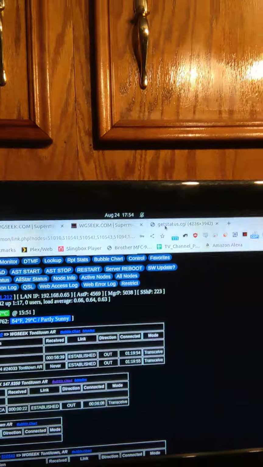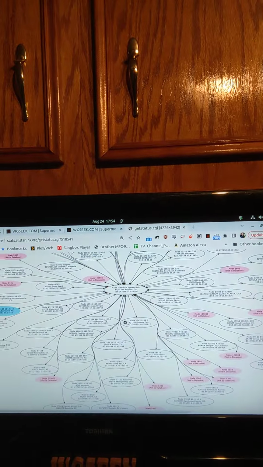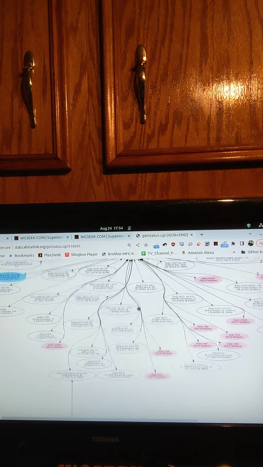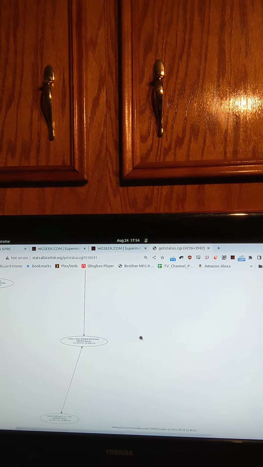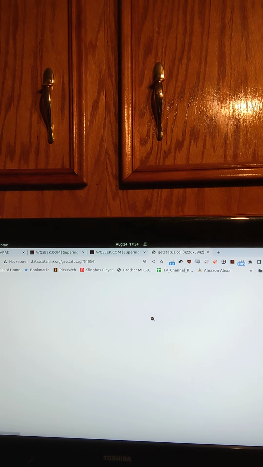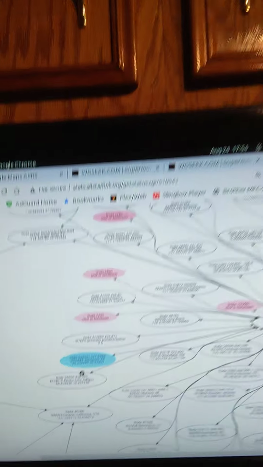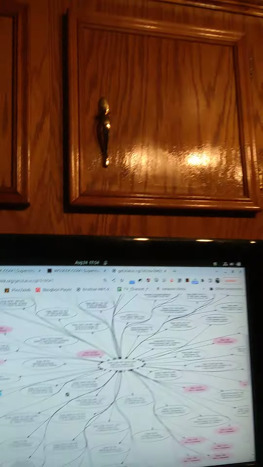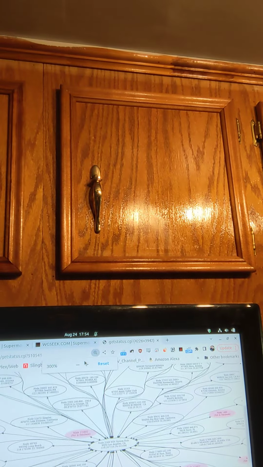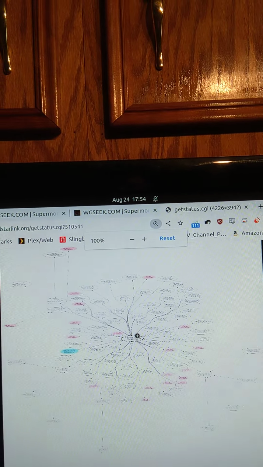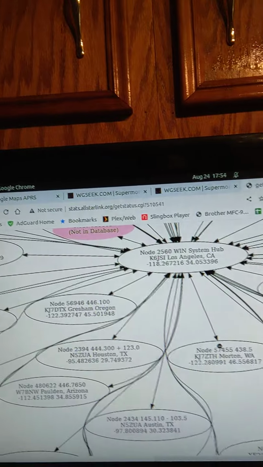Wind System, Los Angeles. What does that mean? Well, just to give you an overview, this is how many nodes are connected to this main hub in California. You can zoom in and out, and it's absolutely massive. Here I am over here, little old me in the blue, but if I zoom out, I'll do a reset. Yeah, there are so many you can't even see. You can zoom in and it's just crazy.